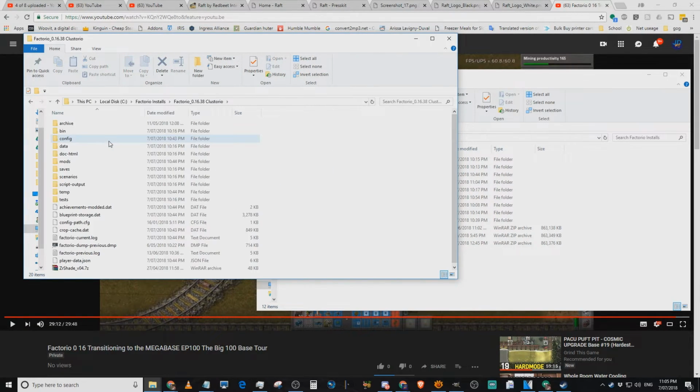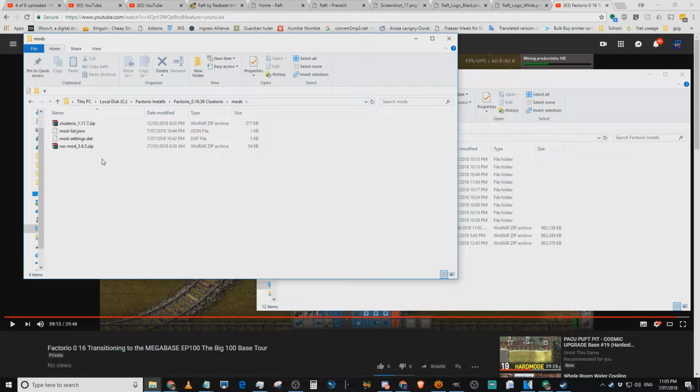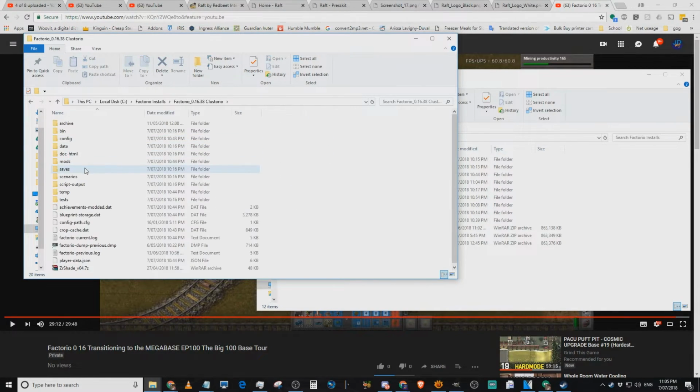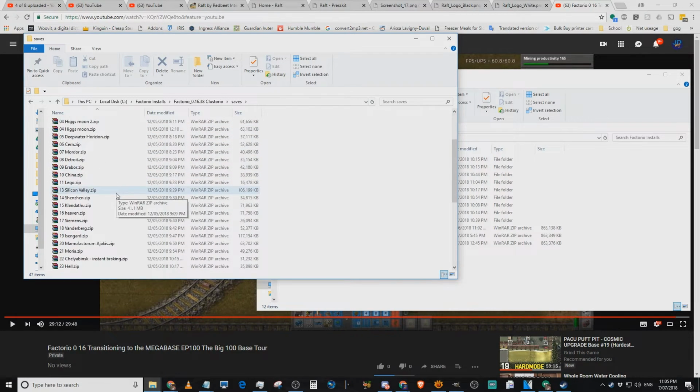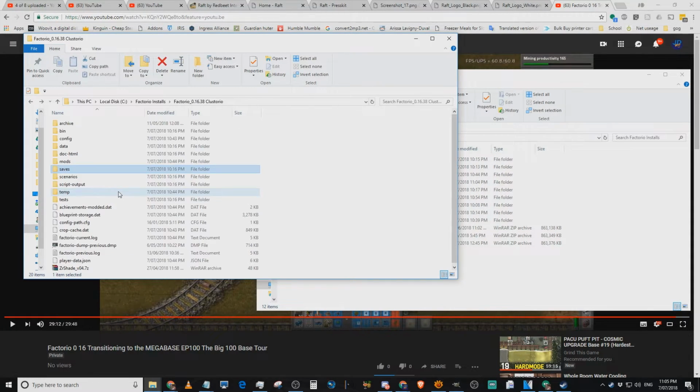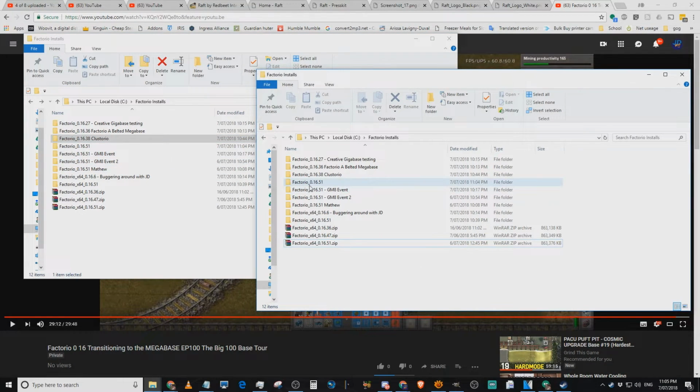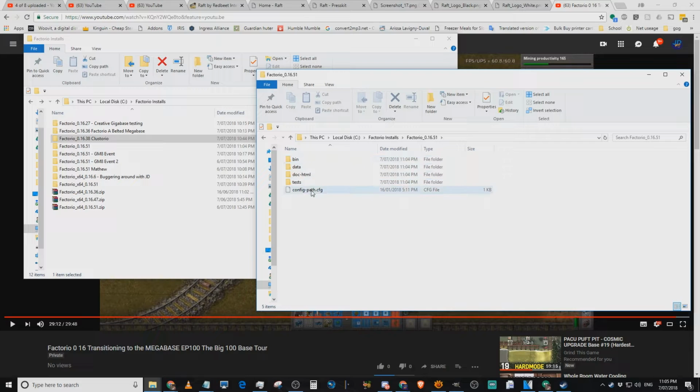If you go into Factorio and the mods, we've only got 2 mods, RSO and Factorio, because that's all the mods that were required for that install. And it's the same with the save files. I actually have a save from every single server. Over here we'll come to this one. This is the default, the just extracted one that we just did.